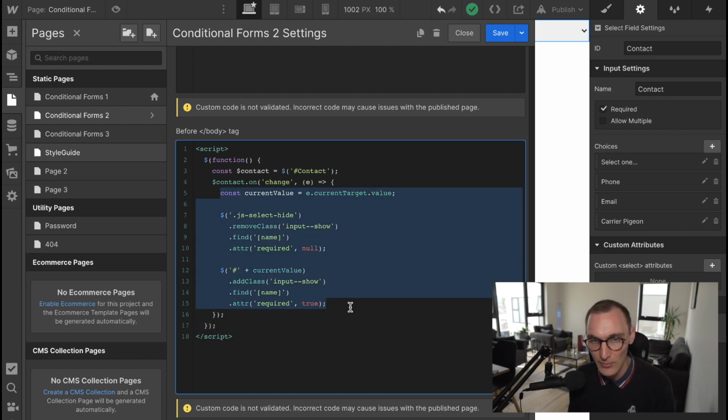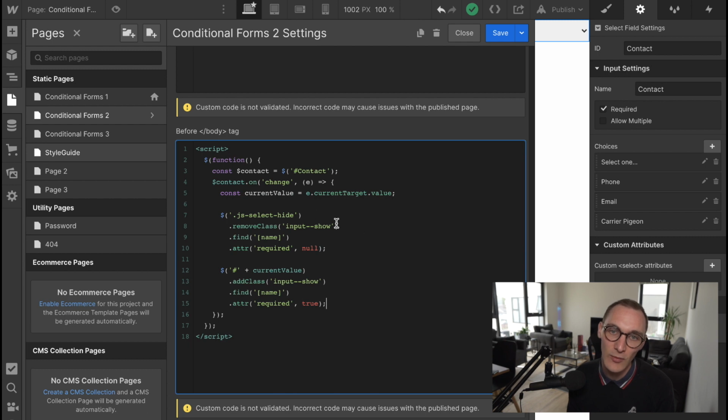Now, you can see it's a little bit more complex here, but we'll go through it line by line, and you'll understand it. Once again, we're storing the current value of our select field. So the different values you remember is phone, email, and carrier pigeon. They're the different values that we're listening out for. Let's go through this chunk of code here first, because then this is easier to explain.